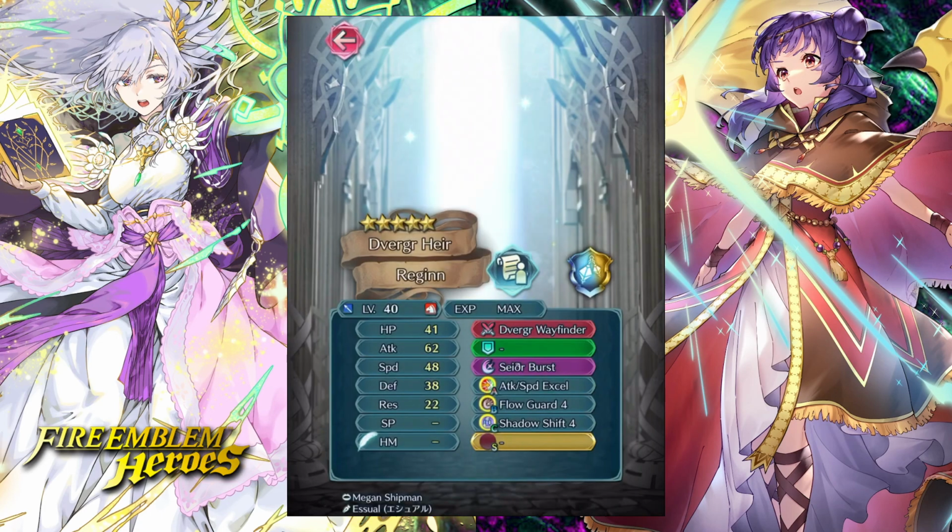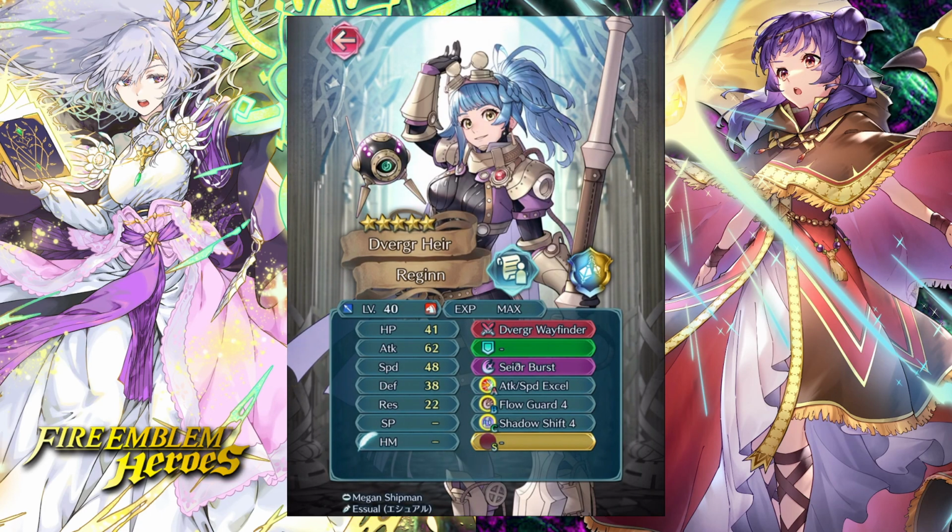Yeah, but as far as Aided Regan goes, the Aided boost is also not as good as the Ascended Floret, so that's kind of whatever. Her fodder is good, though. We have Attack Speed Excel, we got Flow Guard, and Shadow Shift. All of those are pretty good skills. So, there's nothing really too bad to say about this Regan, other than the fact that she's not exactly a meta unit. But that doesn't make her a bad unit, necessarily.